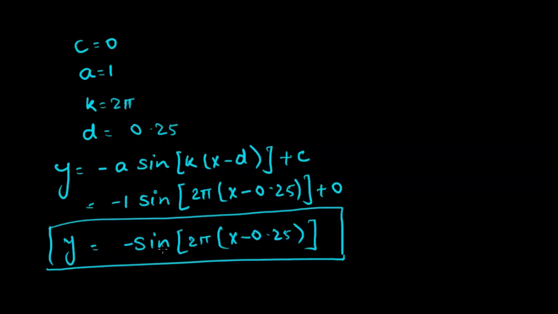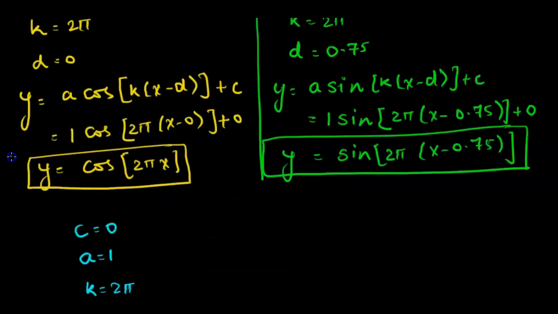So we wrote two sine equations and one cosine equation for the same graph. We were asked to write down just one sine and one cosine equation. So out of these three equations, this is definitely part of the answer. Out of the green and the blue equation, any one could be the answer. Just remember, for a given graph, the transformed trigonometric equations can be written in multiple ways, in fact in infinite ways. The only difference that would lie is in the d value that would change the parent function of the graph. A, k, and c would always stay the same for the given graph.